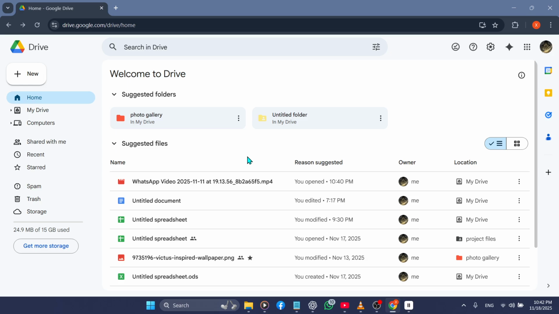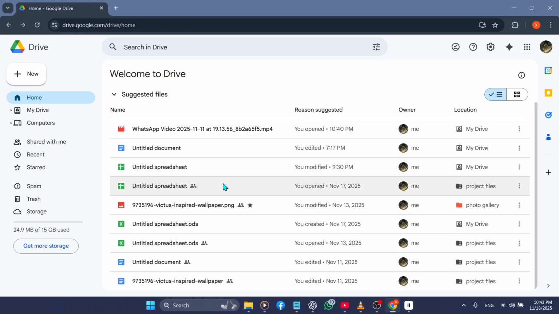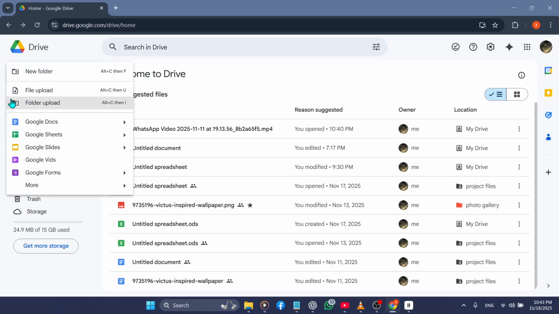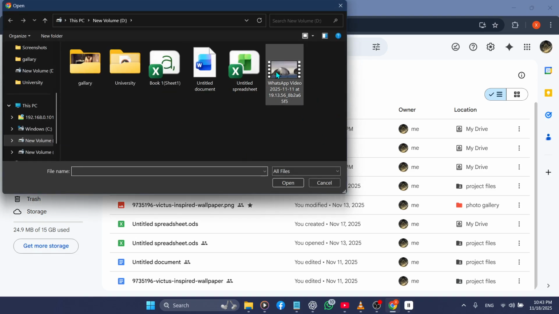Once the upload reaches 100%, the progress box will briefly show that the file has been successfully uploaded. You'll then see your video appear in the folder where you initiated the upload. From there, you can rename it, move it, share it, or continue working as needed. And that's all it takes. You now know how to start a video upload and clearly track its progress in Google Drive, making the entire process smoother and more predictable.